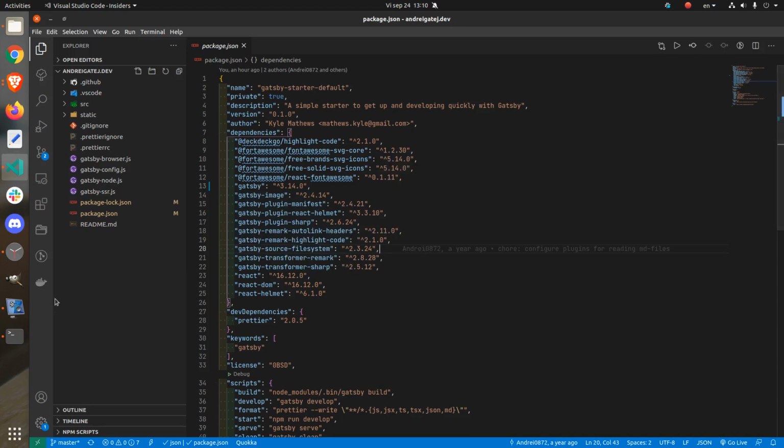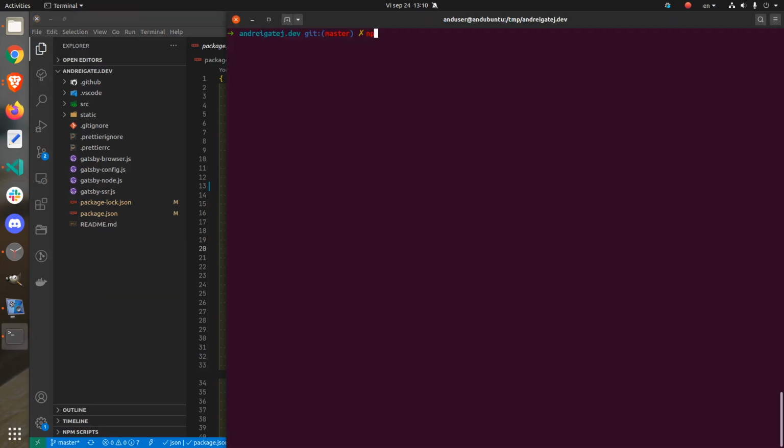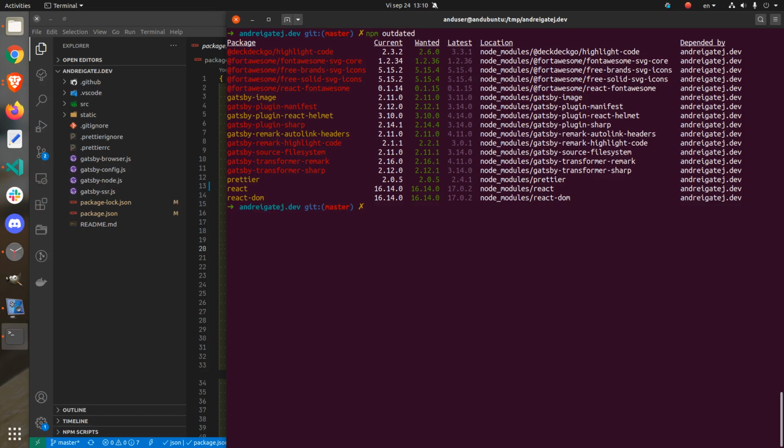And the way I did this is to first use npm outdated, which will give me the outdated packages. And as you can see, there are a lot of them, and of course I wouldn't like to copy each package name and then type npm install and all that stuff.